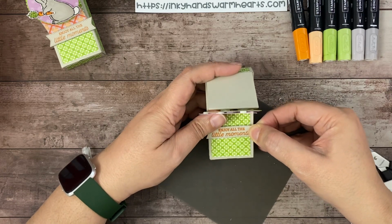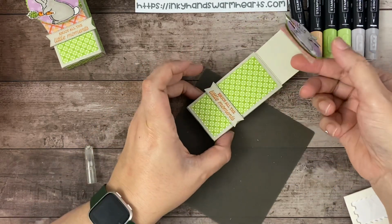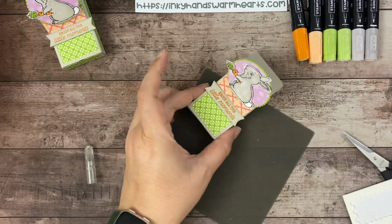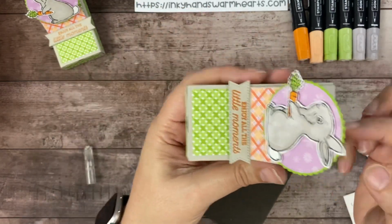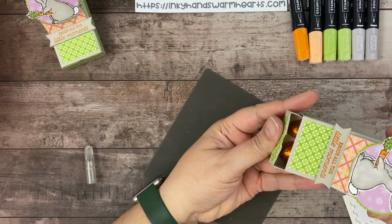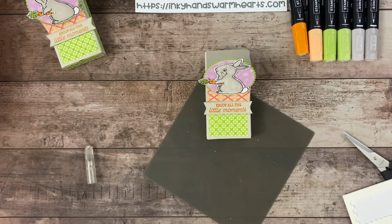It's because when I'm not looking straight down on it, I can't see it as well. But there we go. Now that you guys can see it. And then this piece comes down and it gets butted up against there and it stops that. See how cute that is? And then I would push from the back and slide my carrots out. I think it turned out pretty super fantastic. What do you guys think?